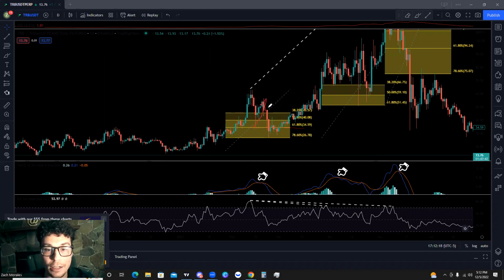We get a move higher, but we don't create a higher high. We create a high and then a lower high. This is bearish, right? And what happens as a result is we drop down and look at where we end up finding support before actually creating a new uptrend and making a high and then a higher high, right? Again, it's that 78.6% level.